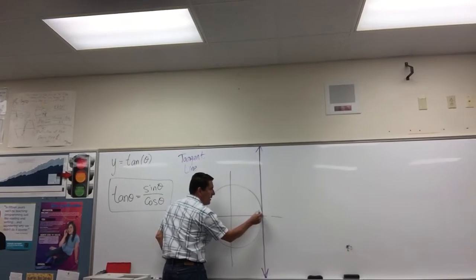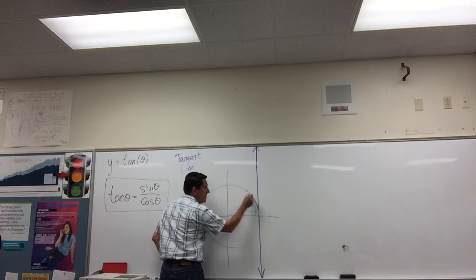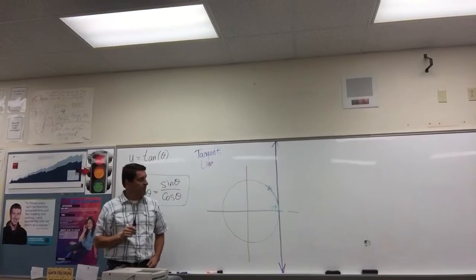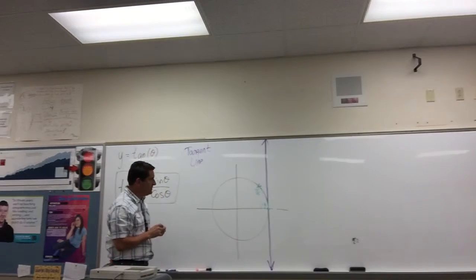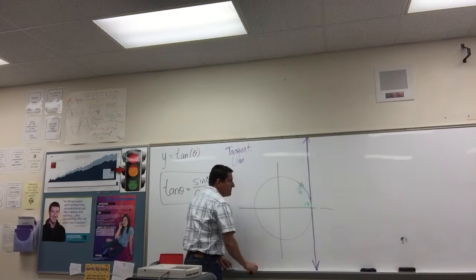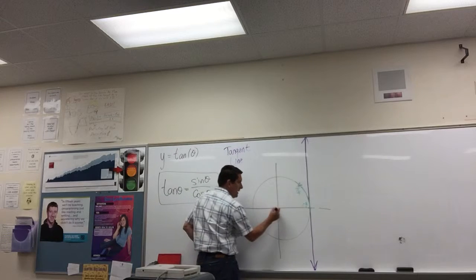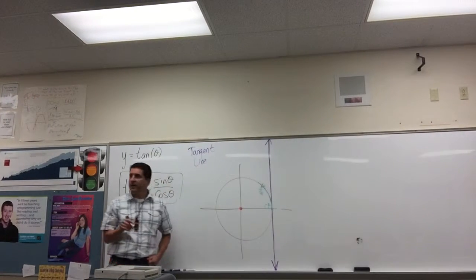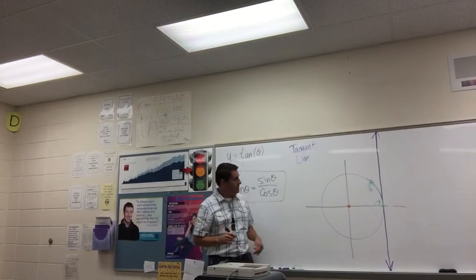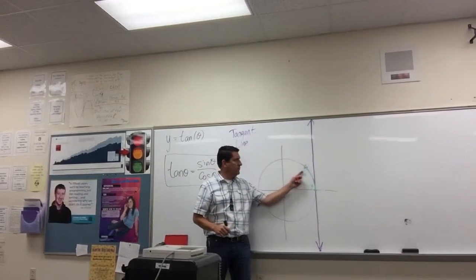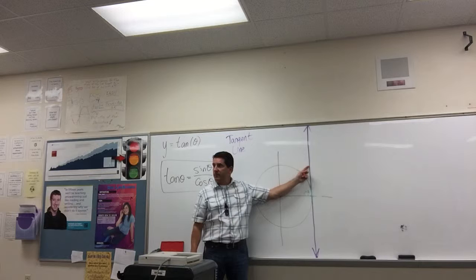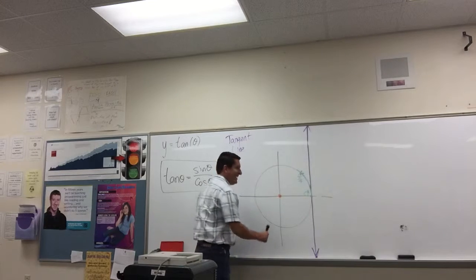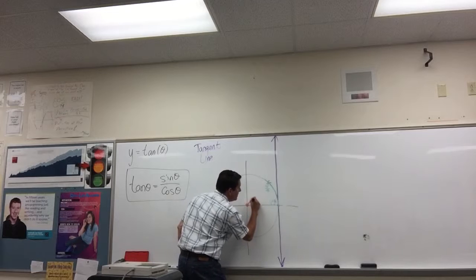Now, if I go up, watch this. I'm going to stop this thing at pi over 4 radians. And then I'm going to draw another line, starting at the origin, and I'm going to shoot out the line, and it's going to go straight through the pi over 4, but it's going to continue on, and it's going to hit the purple tangent line. So here I go.